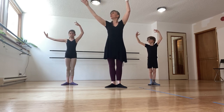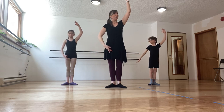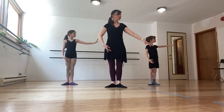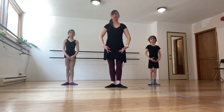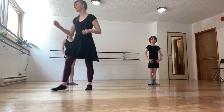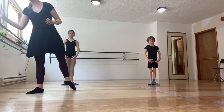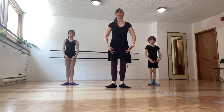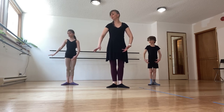Those fingers as far as we can reach, and our eyes are going to follow the fingertips all the way down. Lots of space between your ears and your shoulders. Okay, and then we're going to do that again. So, see how we can do with the music? So, first position, here we go. Practicing the carriage of the arms. Vertebra. Here we go. So, we have one, two.